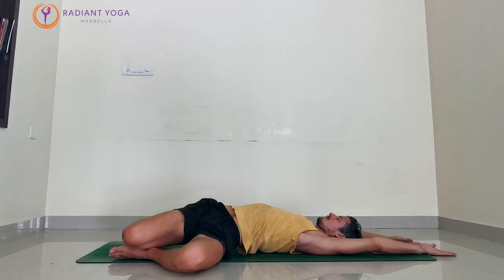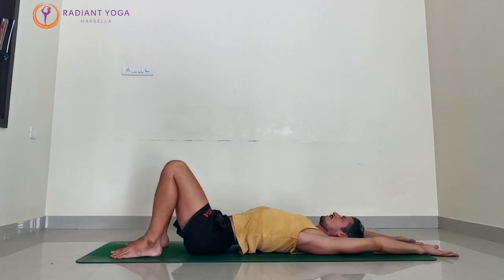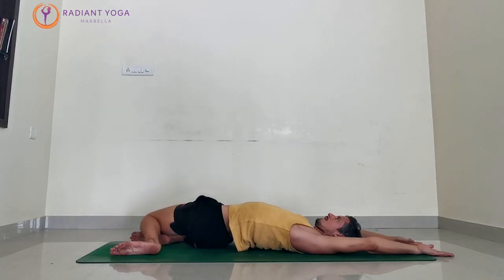On your next inhalation, raise your knees back up to the center, and as you exhale, take your knees to your right side. If possible, your left calf muscle coming to rest on the sole of your right foot.